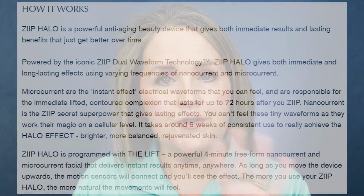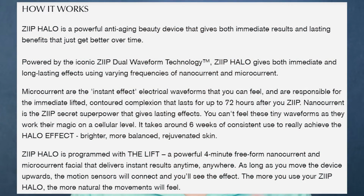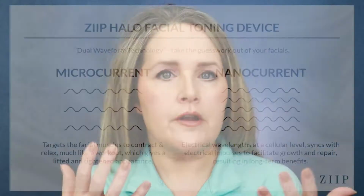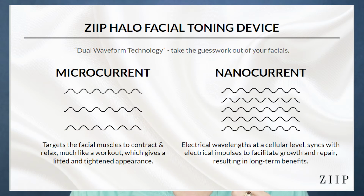The ZIIP has a unique dual waveform technology, which combines the microcurrent with the nanocurrent. Microcurrent is the instant effect. Those are the electrical waveforms that you can feel. They work on a muscular level to lift and tone, and it can be compared to almost like a workout. You're going to see a lifted appearance, smoother fine lines, and a little bit more definition on your face.